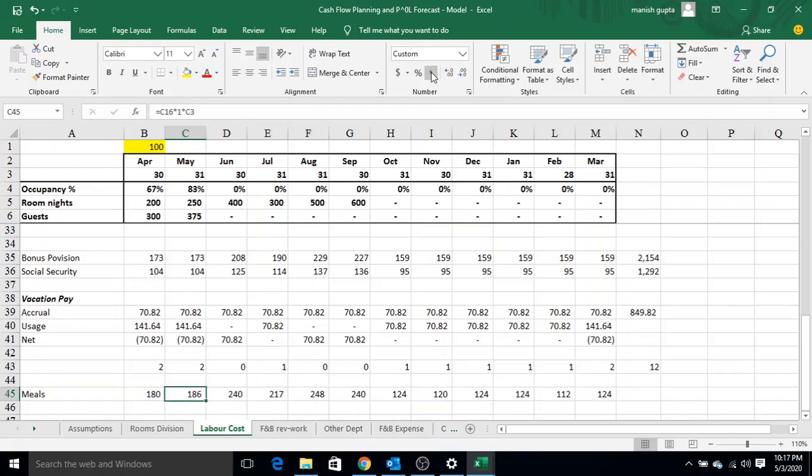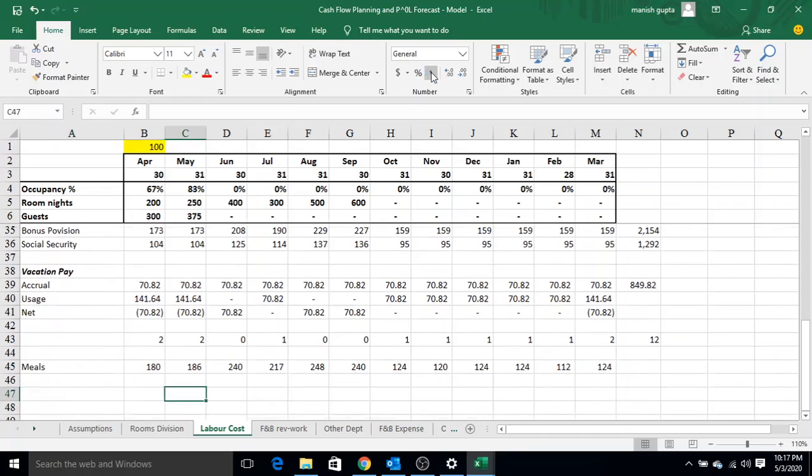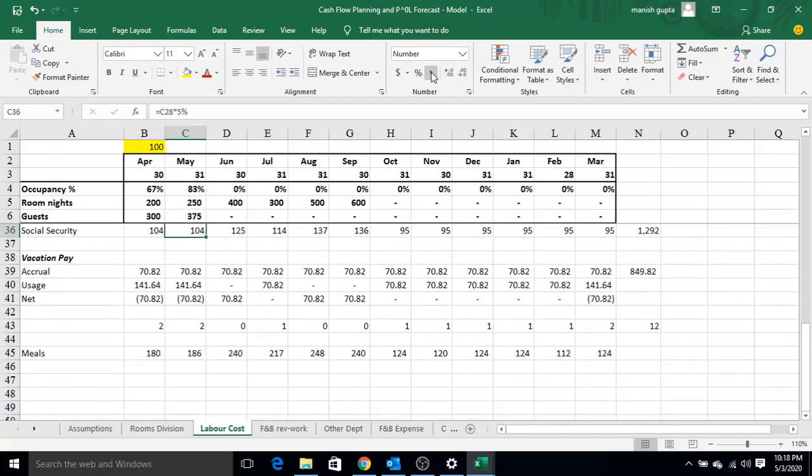And then you will be able to add more if you are providing accommodation, you are providing taxes, you have hired expatriates, and you are paying for the income tax. So you can do all the expenses here below each department. You can make this sheet for labor room division, copy this sheet to another, make a new sheet for rooms, F&B, other departments, for each outlet. You can do a detailed budget. Since we are not teaching you Excel, I'm not creating those, I'm just trying to explain the concept. So the concept remains the same for every department.